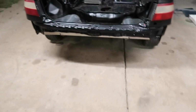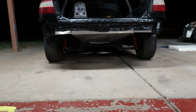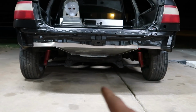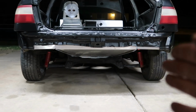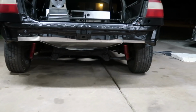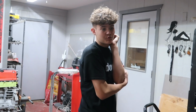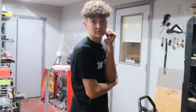Anyhow, if you come back here to the back of the car and look down, dude, it just gives it more of an aggressive look. And yes, I know somebody's gonna put it in the comments, but we do plan on doing a rear diffuser on the bottom of that, putting some of those little fins, you know what I'm saying? Are you working on that right now? Honestly, I think I'm gonna save that for when we get more material. I'm gonna get the main stuff done. Oh, okay, makes sense.